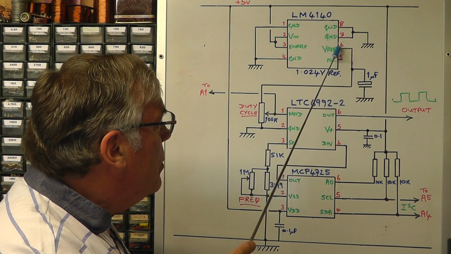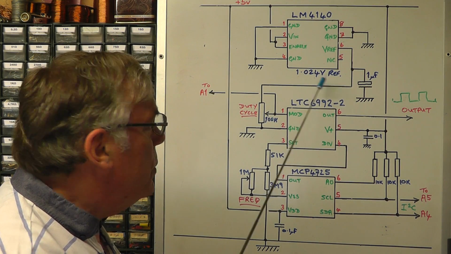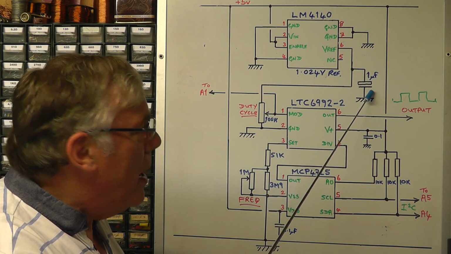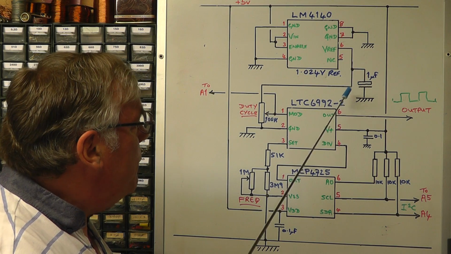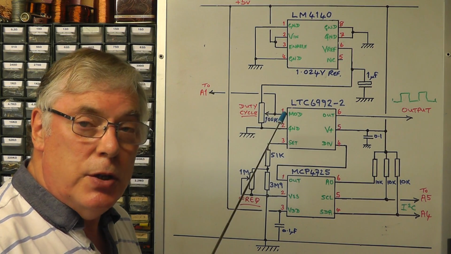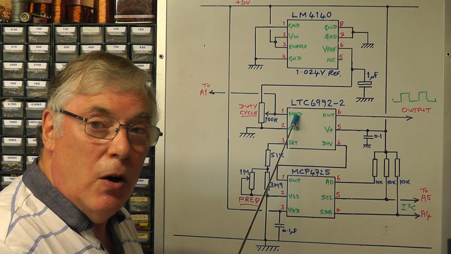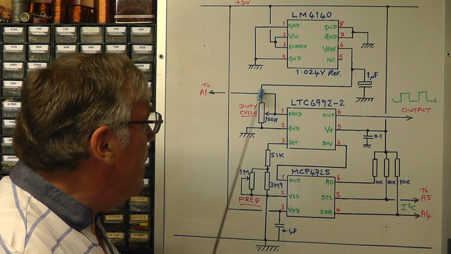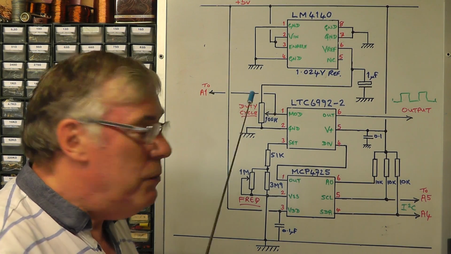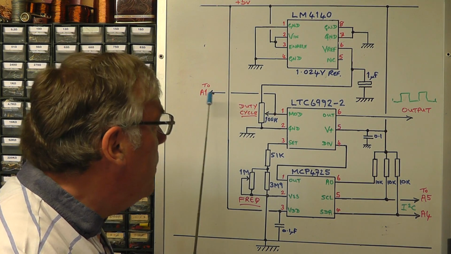So we get a constant output coming from pin 6, giving us our reference voltage there of 1.024 of a volt. Now the output there is decoupled by a 1 microfarad tantalum capacitor, and then we're feeding that across a 100k potentiometer, and it's that potentiometer that controls the duty cycle by simply tapping off a voltage and feeding it to pin 1 of the oscillator IC. Now we also take that same voltage to the analog pin A1 of the Arduino Nano, and that's what we use to read that voltage and then finally show it as a duty cycle reading on the LCD display.